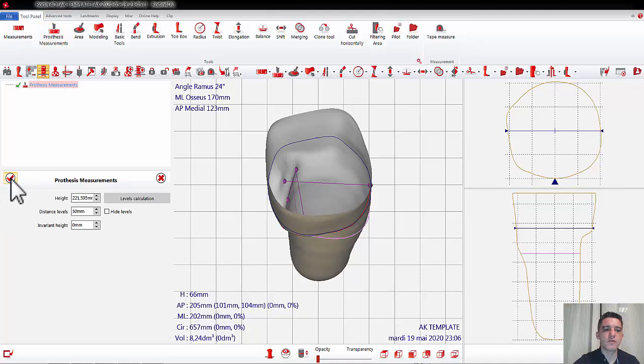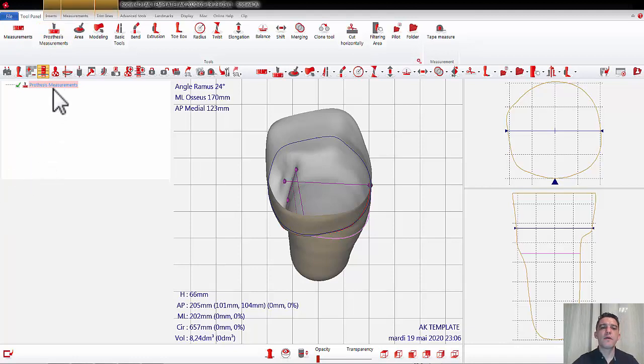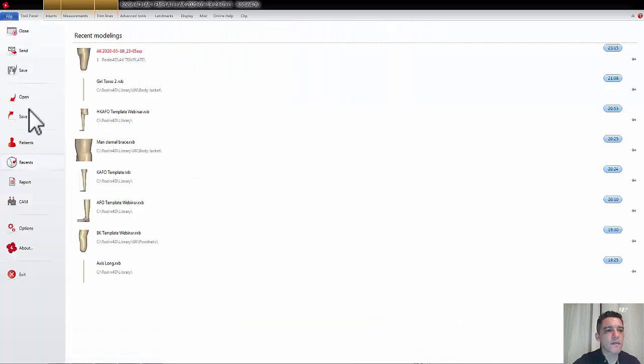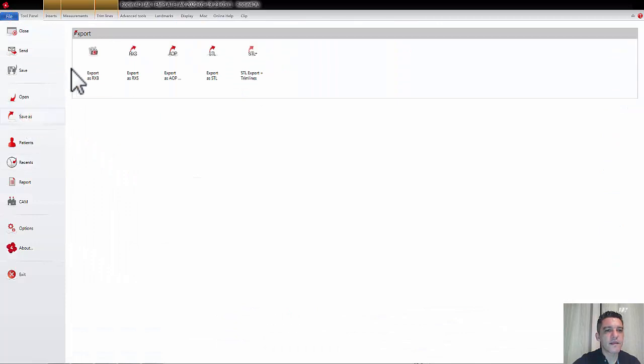It's mandatory to use it, so I want to prepare it in the historical window, and you can add a list of many lines. So now, imagine that everything is okay. You need to save it like a library form. In my custom bar I have it already here, but if you haven't, you must go to File, Save, Save As, and Export as RxP.